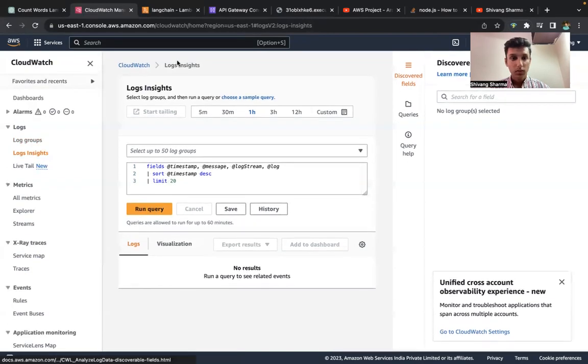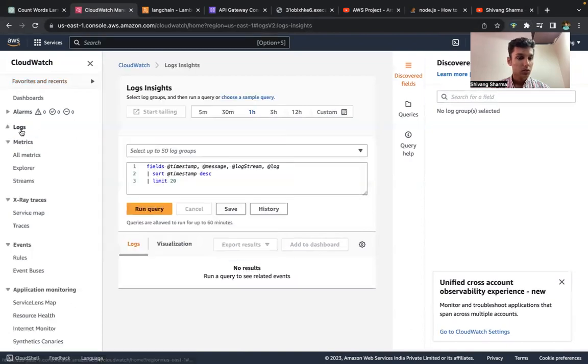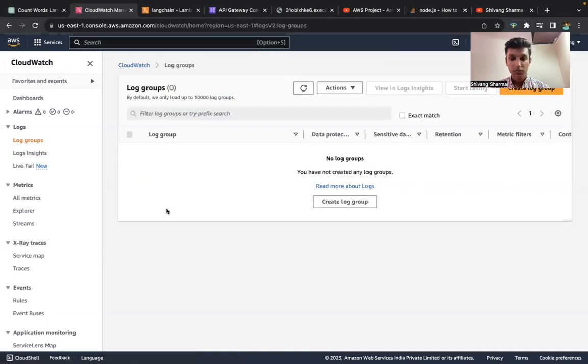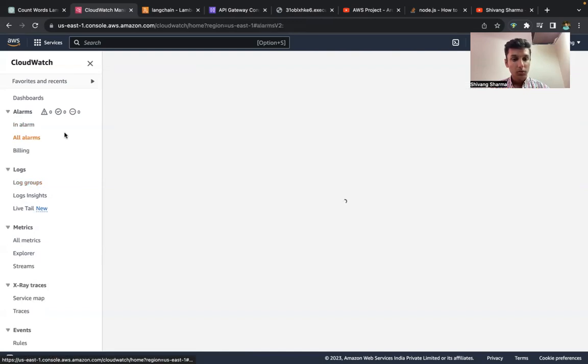One second, I don't know why this is not showing. Custom dashboards, custom logs, logs. Alarms.